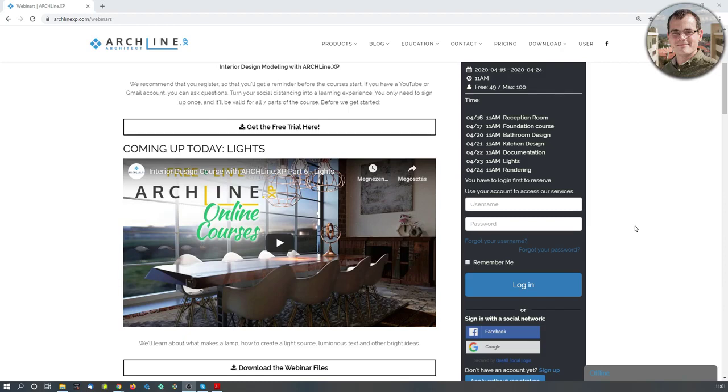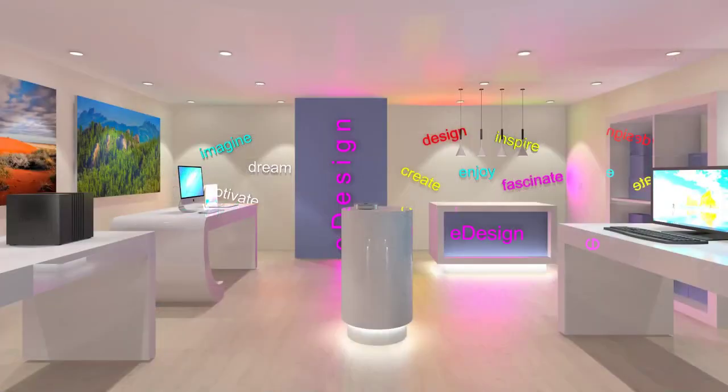So what we are going to get to is, this is the end result that we are looking for. This is an electronic appliance shop, something where you can buy computers, tablets, and things like that. This is not an actual location. This is a sort of example project to show you the potential that is in lighting elements. So today we are going to discuss how to create these things, namely recessed spotlights, LED strips, luminous text, and other lighting elements. But this is not really where we start, so we have to circle back a little bit and see how we get things started.